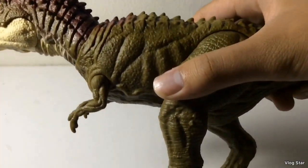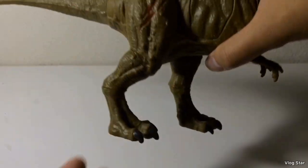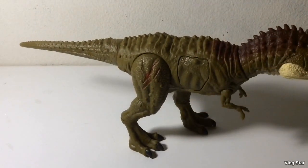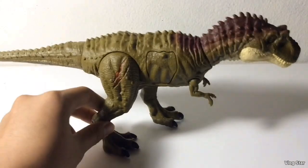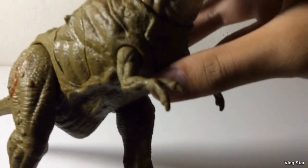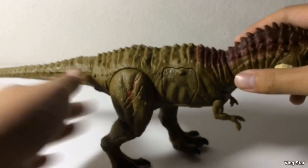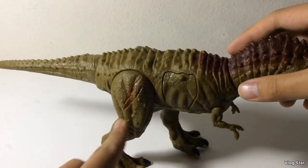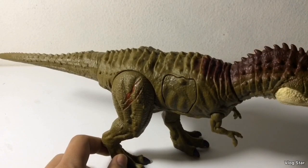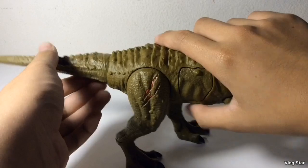And the detailing across the body looks pretty nice. As you can see, this is a very muscular dinosaur, especially in the legs. And the feet right there look well detailed, and they're not as oversized as, say, on the T-Rex or the Spinosaurus. They're perfectly proportioned, and it balances well, despite the size of the feet. As you can see the arms right there, you got some muscle in the arms. And no paint on the claws, unfortunately, but that really isn't a huge issue. And the scars right there are sculpted, instead of sloppily painted on like the Battle Damage Chomping T-Rex.